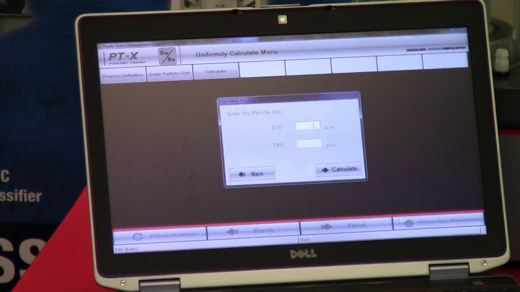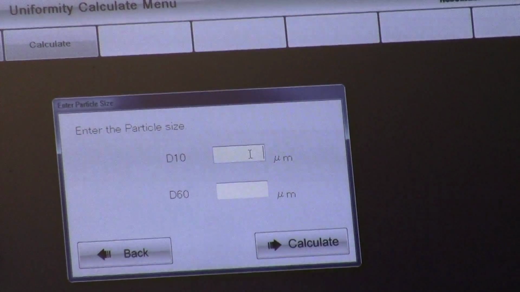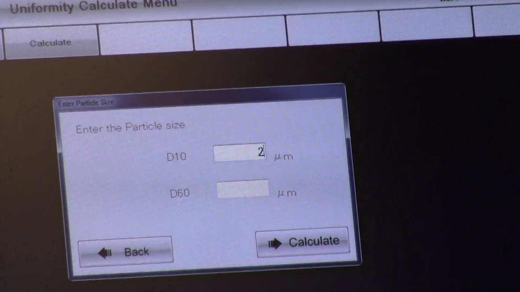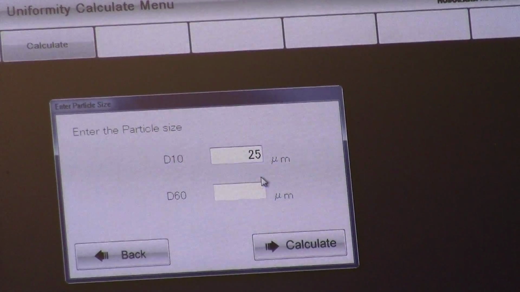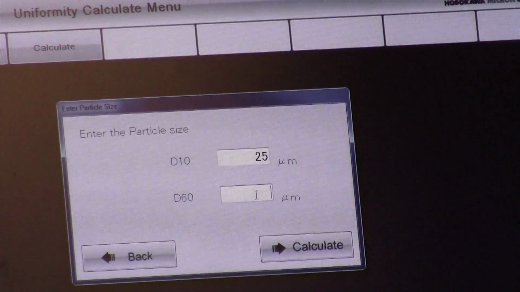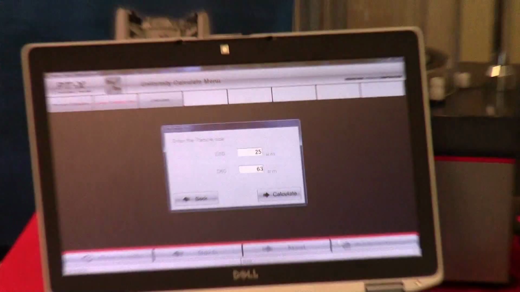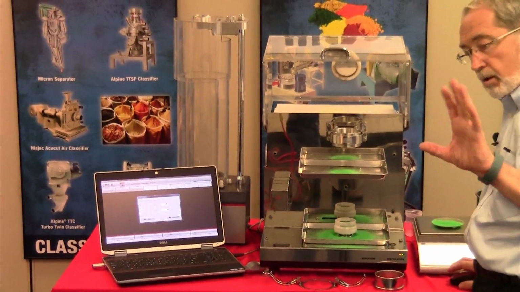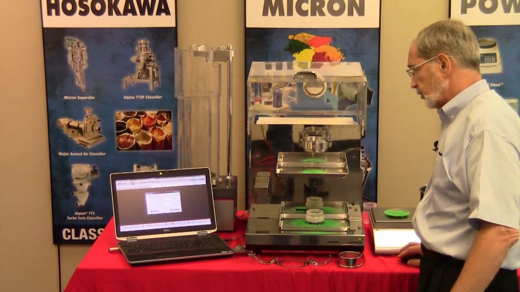So what we'll do is we're just going to pick some arbitrary numbers. We'll pick, let's say, 25 micron for the D10, and what we will do is we will use just an odd number to give it a little bit of a twist, 63 micron for the D60. So these are just arbitrary values. They have no correlation to any of the tests that have been performed.